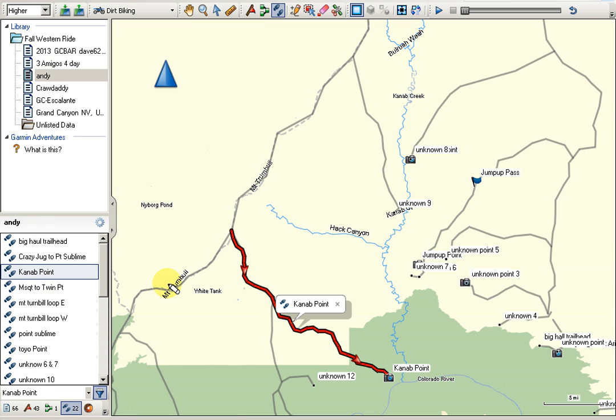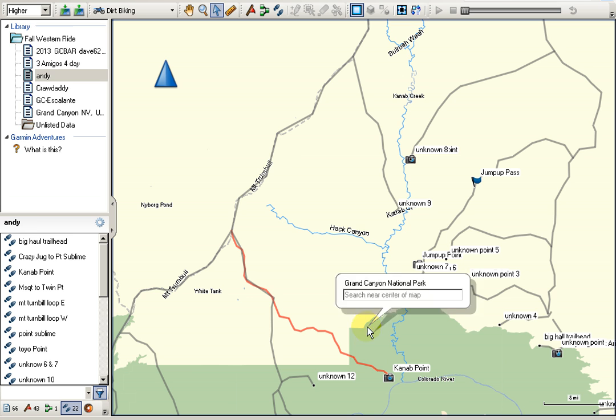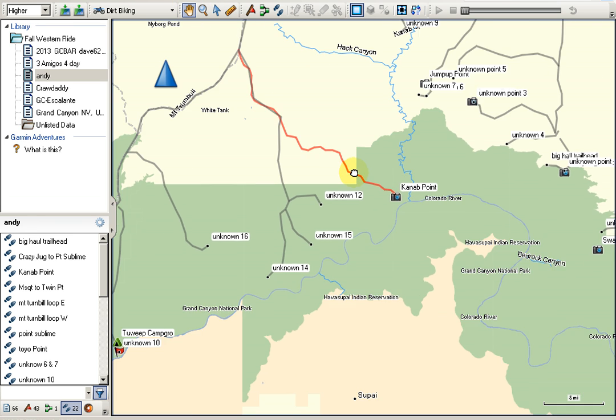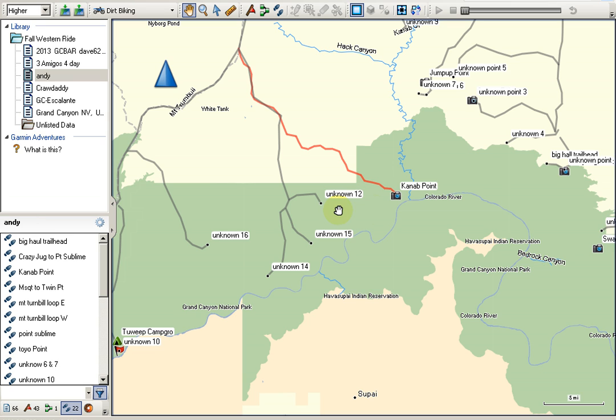So if we're looking at this particular track here, you can see that right here in this area, it leaves the road on the map.